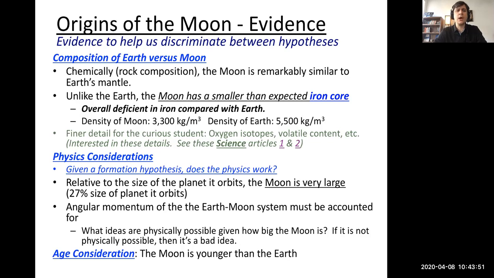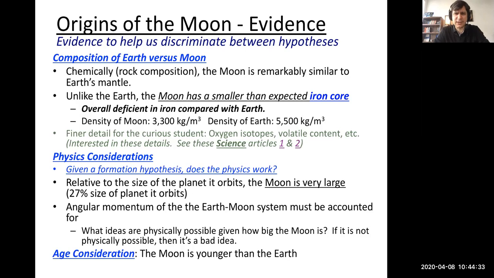We're also going to have to leverage the fact that something had to have happened to leave the moon having a smaller iron core than is expected. Just by condensation theory, if the moon formed on its own, as its own little planetesimal or protoplanet, then it should have about the same size iron core as the Earth does, but it has a much smaller core. This is reflected in the density of the moon as well. The density of the moon is 3,300 kilograms per cubic meter, while the density of the Earth on average is 5,500 kilograms per cubic meter. If the rocks are the same composition, the only difference there can really be is the iron, the size of the core, which would have to be a lot smaller to bring down the density of the moon.